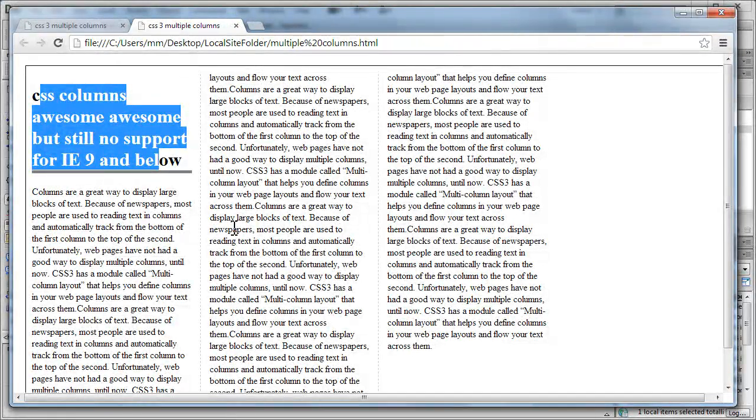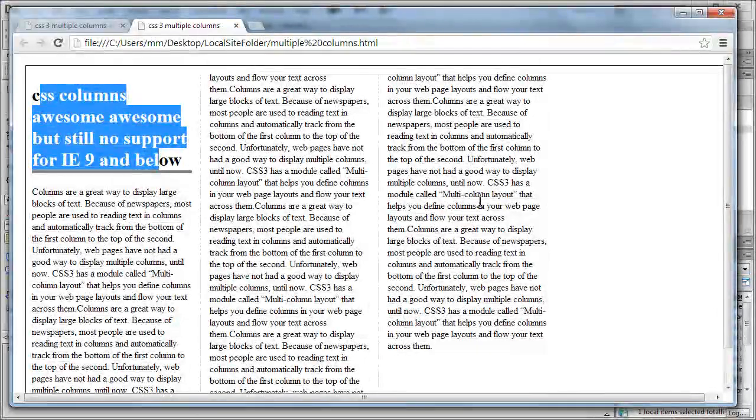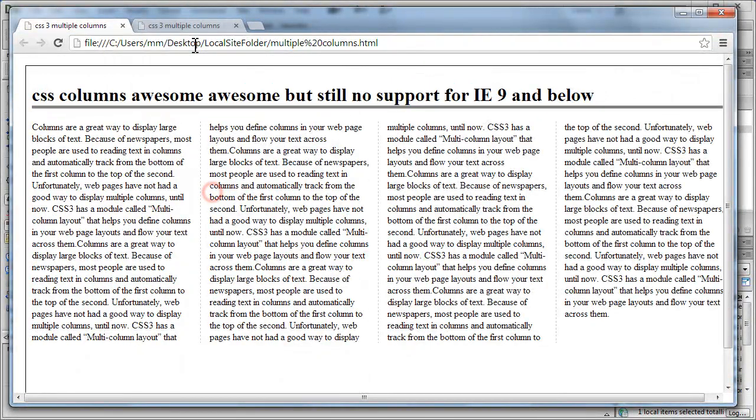It also makes a little adjustment to the column height, and that is why there's space left for the 4th column. So if there was extra text, it would have actually flown into the 4th column, but since it's not there, it's being truncated at the 3rd column itself, right? So we can control the heading 2 quite easily.